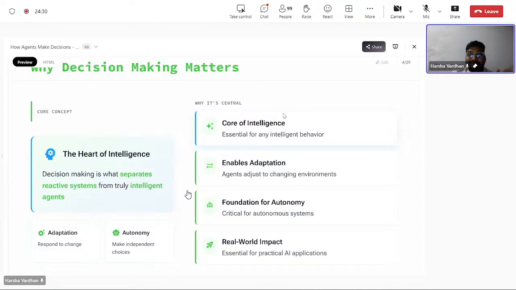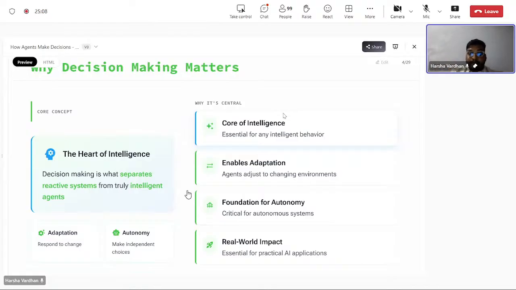And decision making matters because it is the foundation of autonomy. And by autonomy, I just mean the skill of taking decisions on its own. So it does not need any human supervision or overlooking. They'll just work on their own on the basis of the input and on the basis of the goal. So the journey from getting an input to giving a meaningful output is what makes our agent autonomous.